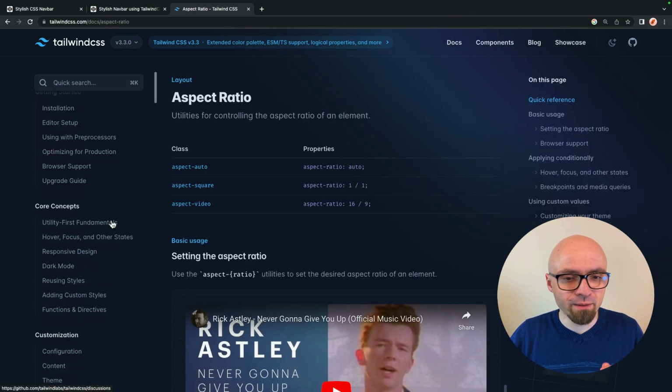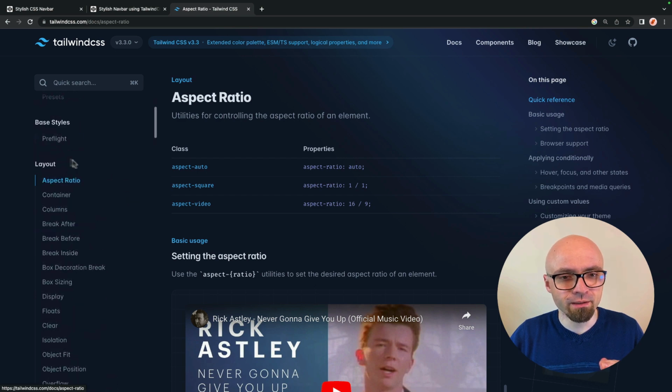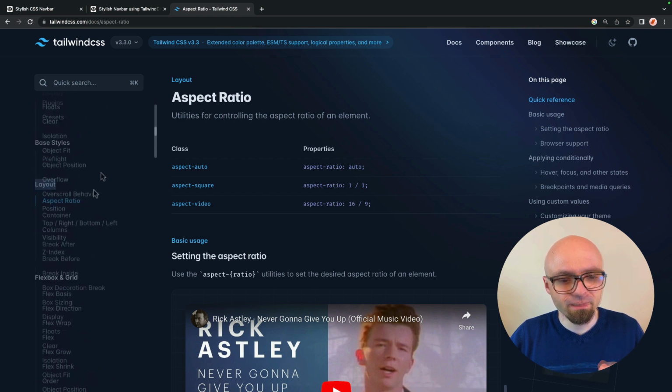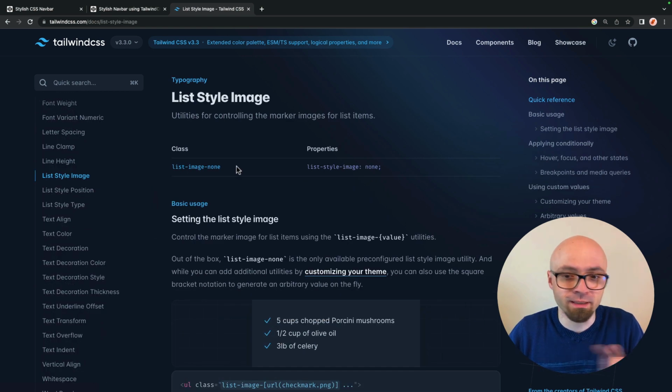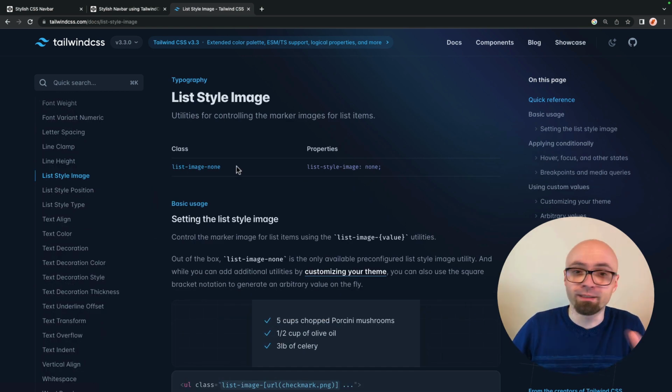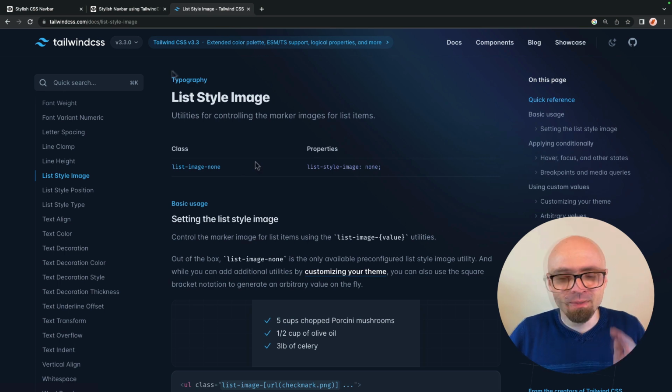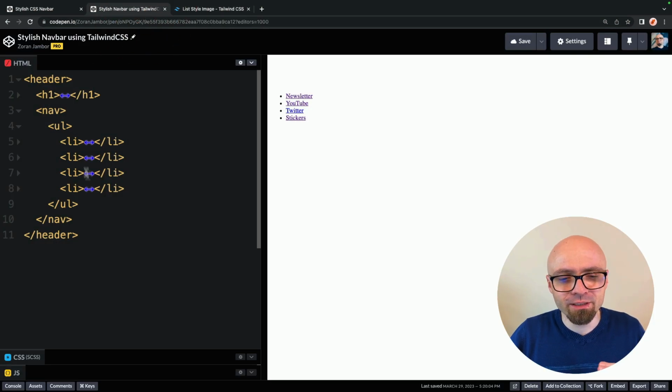Okay, I guess I can find everything that I need right here. I have my layout classes here, flexbox and grid, and so on and so on. As expected, this is like writing CSS, but I'm just going to write it in HTML. All right, let's just go back to CodePen and let's just add Tailwind to this particular demo.